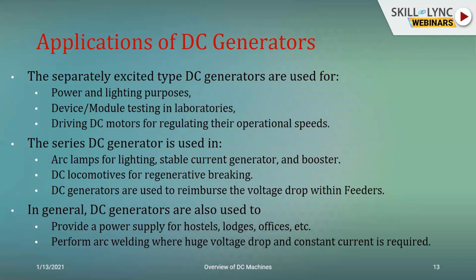Until a couple of years ago, the entire Mumbai region was working under DC traction. So the locomotives needed a DC input, and they made use of the DC machines. It is only after some years that they moved to an AC traction from DC, and the DC machine was phased out and replaced with AC machines. But basically, wherever you need high precise speed control, easy operational conditions and a wide range of operational speeds, you would prefer DC machines.